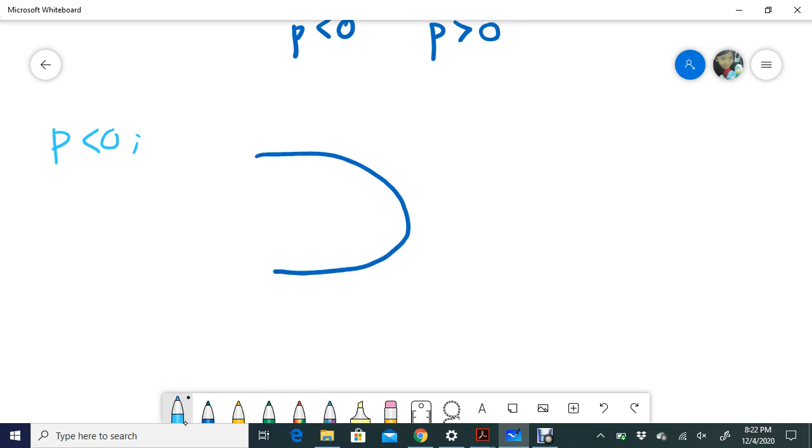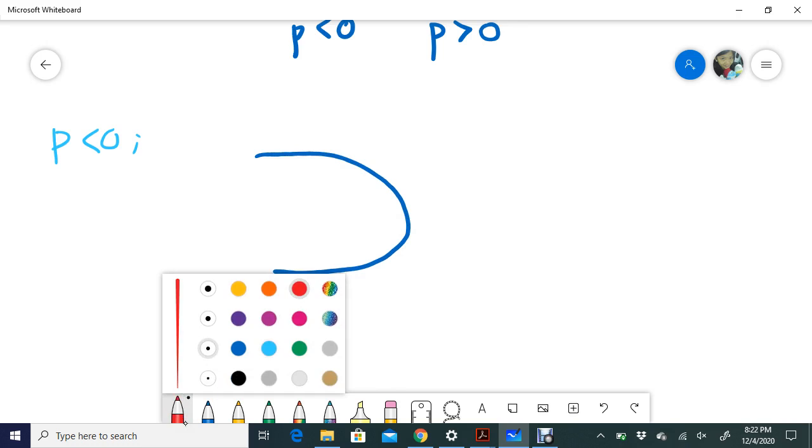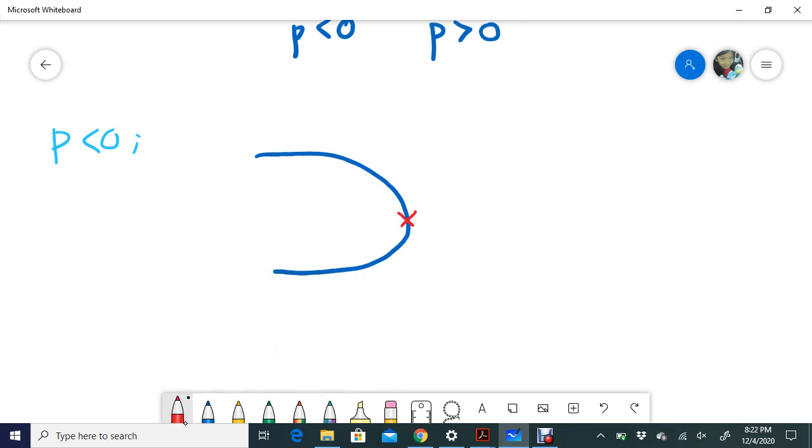So where will your vertex be? Your vertex will be the turning point. So again, for your vertex, do highlight your h and k. So where will your focus point be? Always remember, the focus point will always be located inside the curve. So this will be your focus point. Is it okay?